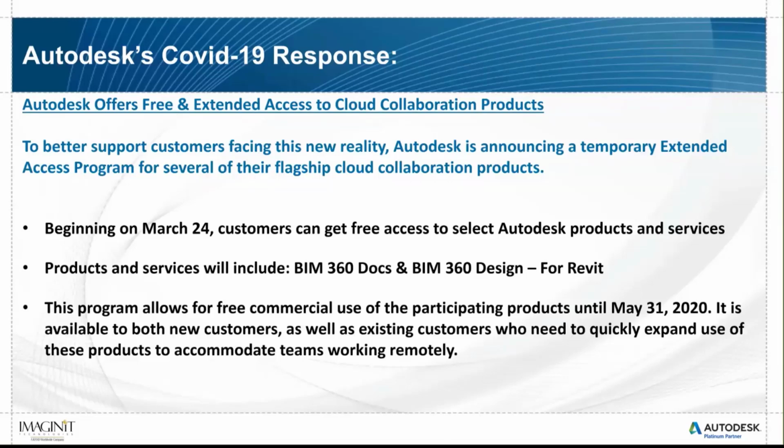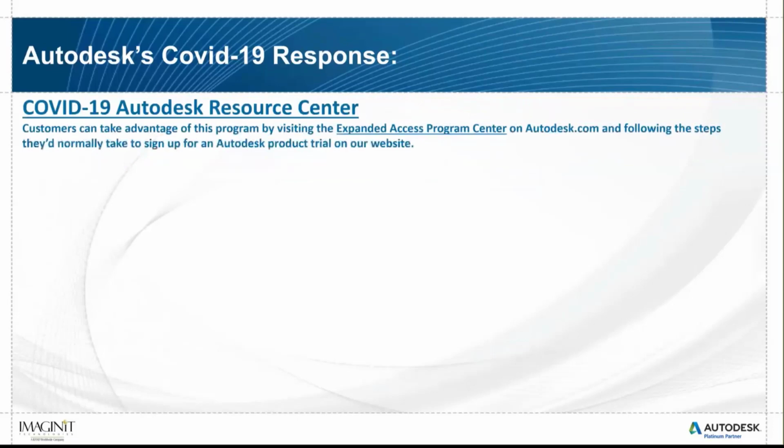If you want to just expand the use, maybe you already have 10 licenses, but you want to now bring in the 30 other people of your company that was not using it yet, you will be able to do that even if you have paid licenses. So on Autodesk website, they have their Autodesk COVID Resource Center, and that's where you'll find the links to get into the free trials. They give you the information right there.